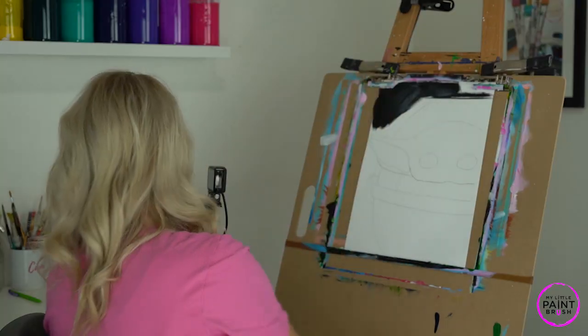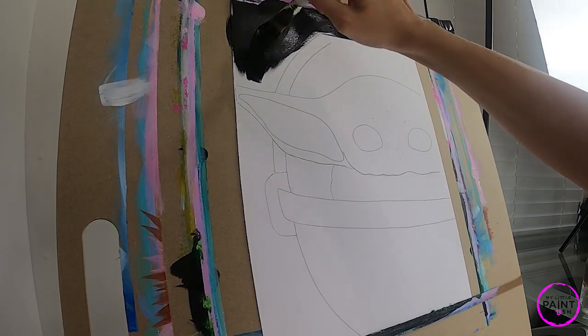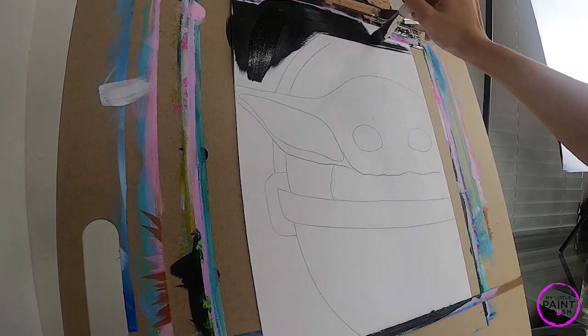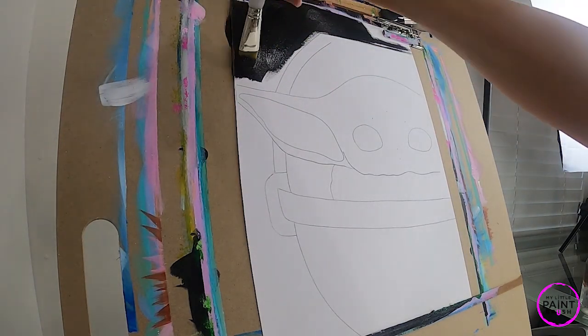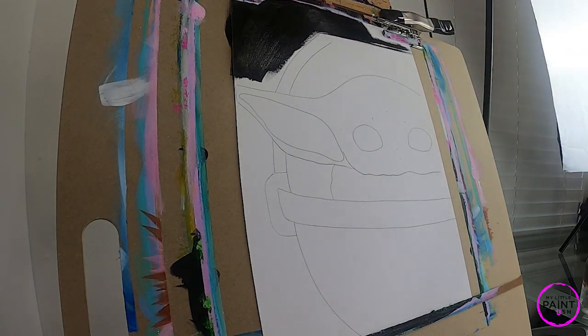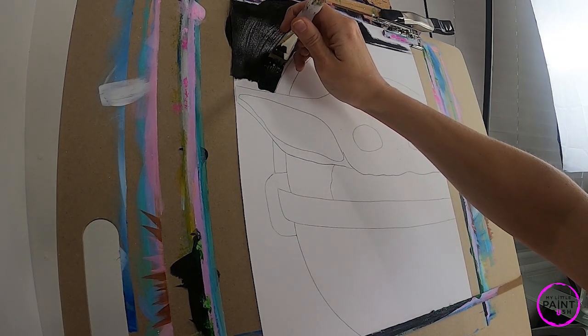And remember, you can wrap your sides, right? So you can take your brush and go all the way around the edge of your canvas and paint all the way around here. So I would reach around normally and just paint the side while I'm at it if I had a canvas like yours. If you're painting on paper like me, that's great too.